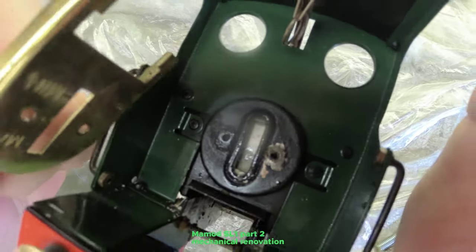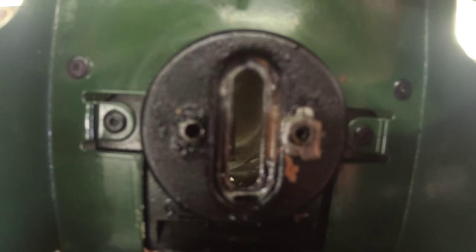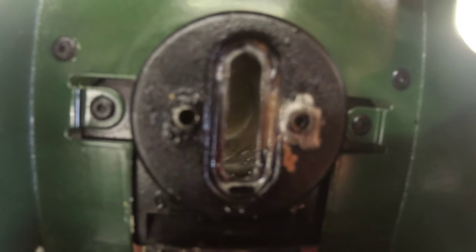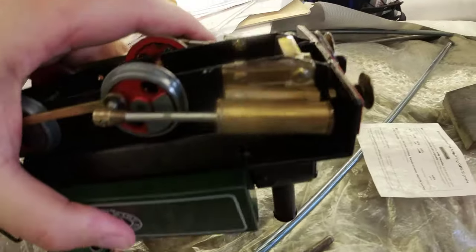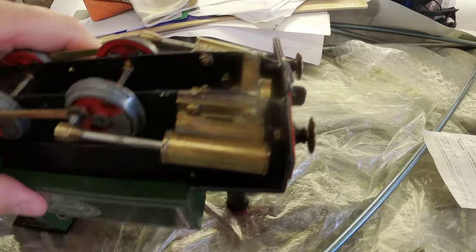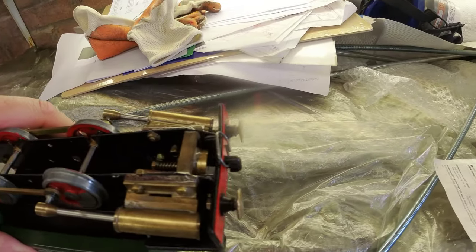That's job one. Now, I don't know if you can see in there, but the boiler is pretty gummed up, so that'll need a clean out. I think the next thing to do is perhaps take off the cylinders and have a look.